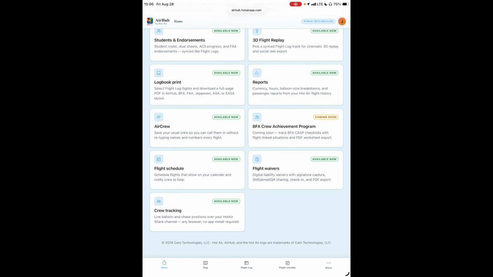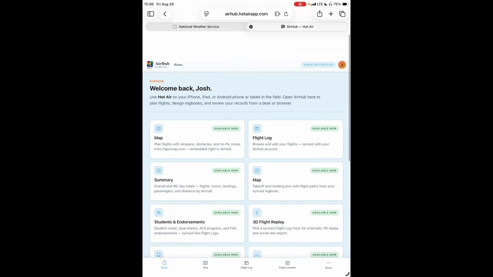You'll get instant responses from your crew about whether they're available or not, maybe if they're late, all that good stuff. Flight waivers, it can connect to your crew, so you can go in there and make a waiver. It has the default waiver text provided by AccuSure and Patrick Smith, so that's in there, and you can modify it with your information. You can have multiple waivers in there based off what you do with your balloon. Crew tracking just is a link over to the AirShare web version. I'll try to break this down more. I just want to give you a general overview.